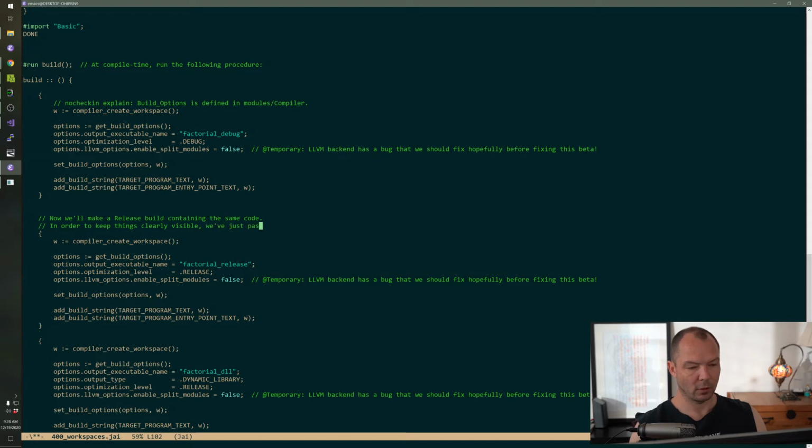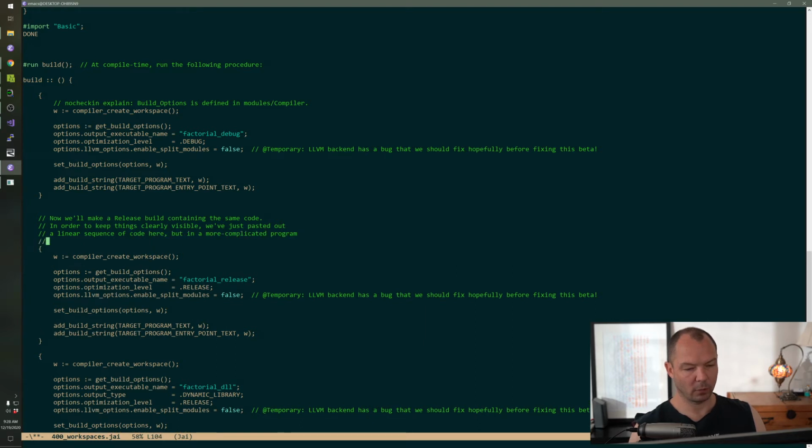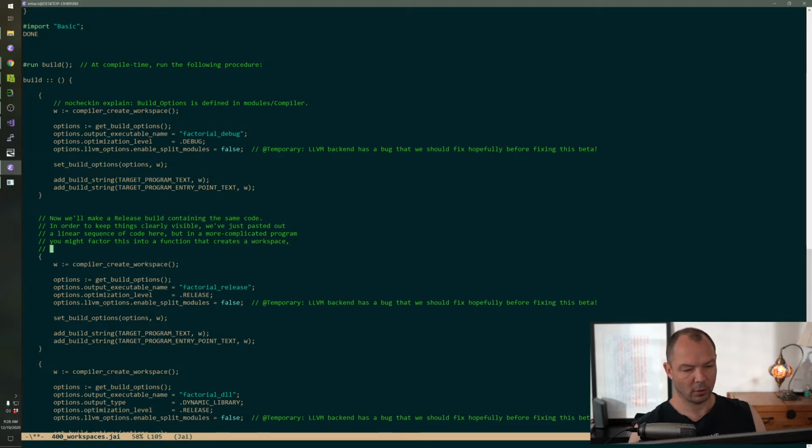We've just pasted out a linear sequence of code here, but in a more complicated program, you might factor this into a function that creates a workspace, applies the options, and adds strings or whatever.